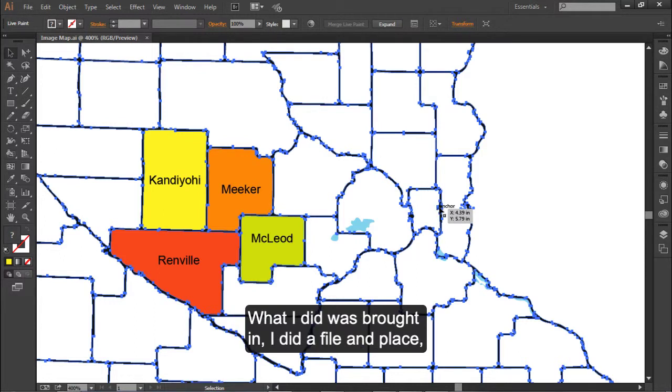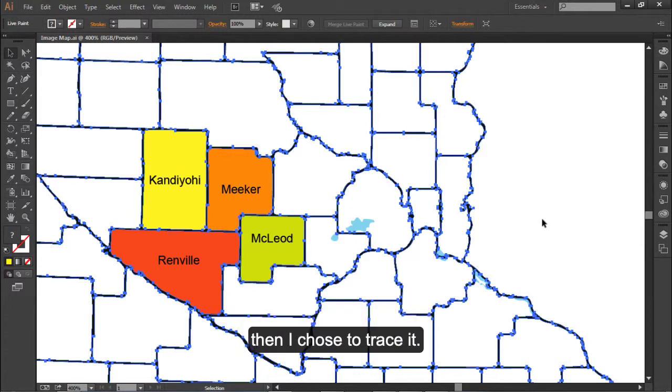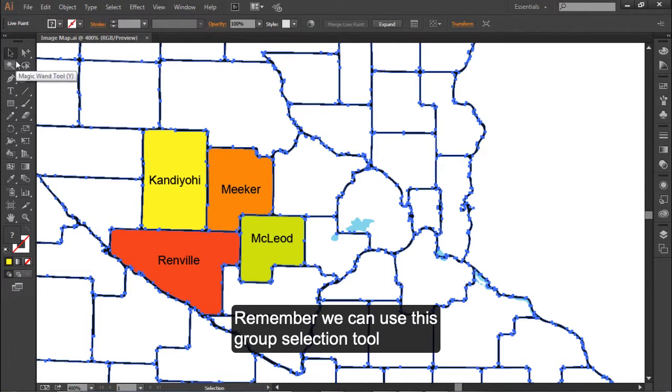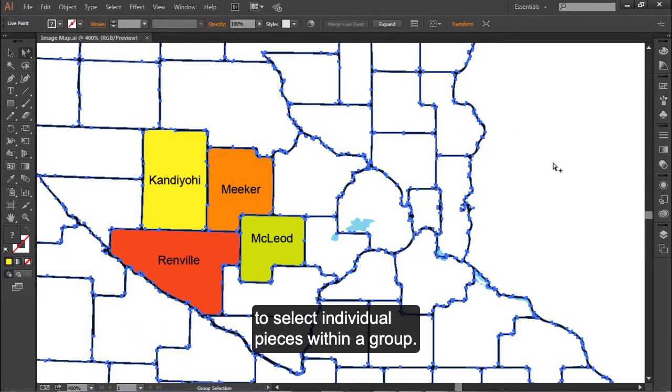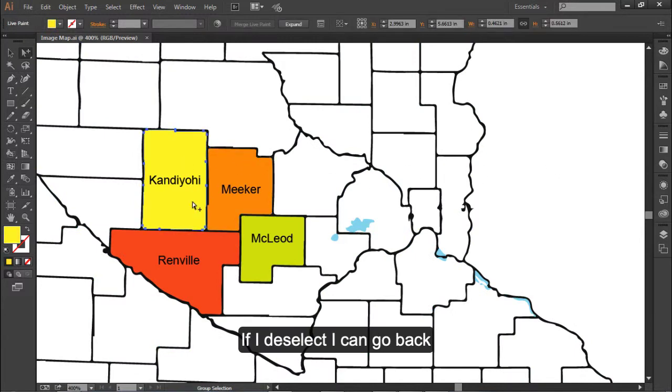What I did was a File > Place, brought in this graphic, then I chose to embed it, then I chose to trace it. And after tracing it, the object is grouped. I did do some alterations and deletions, but it's still grouped. Remember, we can use this group selection tool to select individual pieces within a group. If I deselect, I can go back and select these individual components.